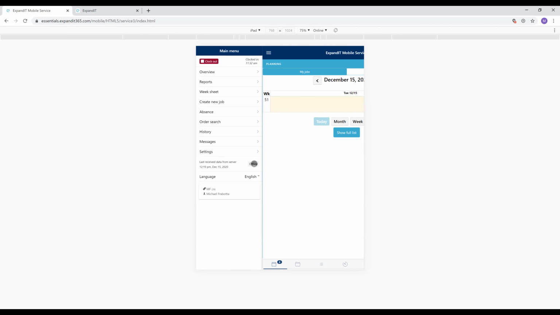And so what that means is if data is added in the back end, as long as the user is online, within 15 minutes, it will be available if they fall offline on the mobile client. It's not necessarily 15 minutes from when the data got added, but a timed interval, so it might be in 2 minutes, might be in 12 minutes, but it could be the full 15.